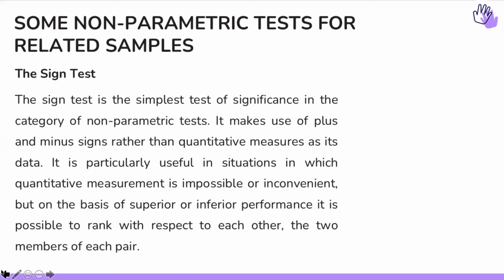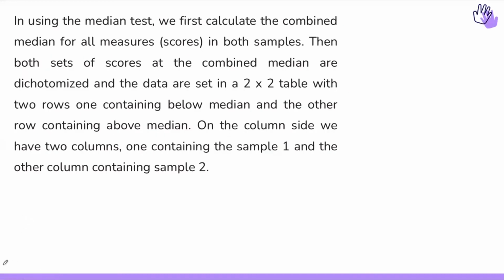Then there is also a test known as the Mann-Whitney U test. What happens in this Mann-Whitney U test? The Mann-Whitney U test is more useful than the median test. It is one of the most useful alternatives to the parametric t-test when the parametric assumptions cannot be met, and when the measurements are expressed in ordinal scale values.